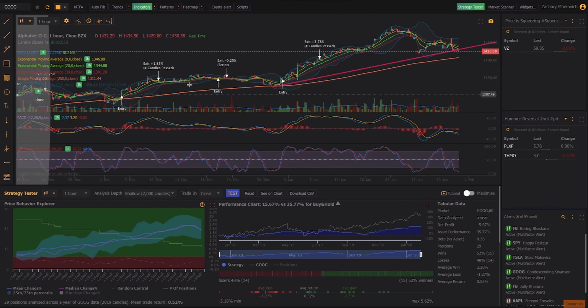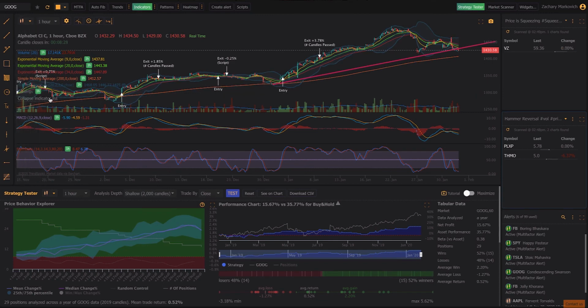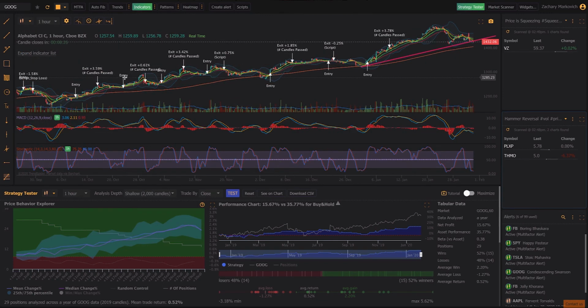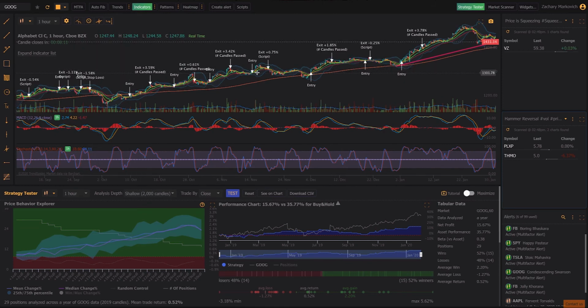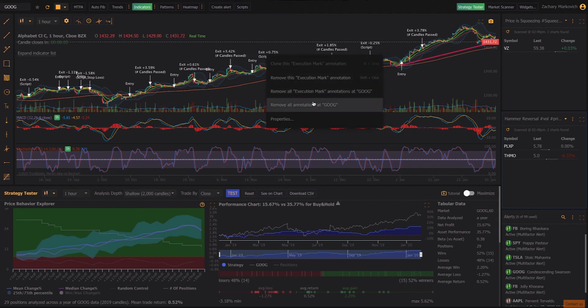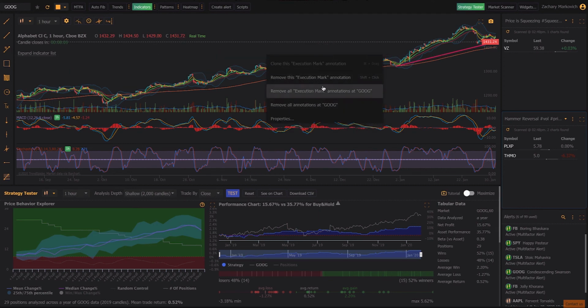And I could keep scrolling back through the chart if I wanted to, just to see, on the chart here, how I would have done on each of these and exactly where and when I would have entered with the percent returned on that trade. And you can see here we hit our stop loss, etc. And I can keep clicking and dragging back and going further back in the chart. These arrows will stay on your screen, so to remove them, just right-click and hit Remove All Annotations or all execution marks, and they'll delete off your screen.